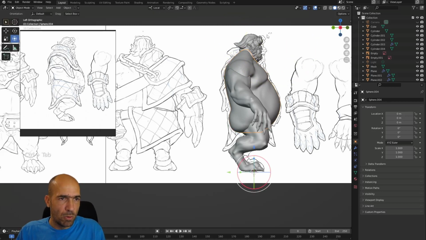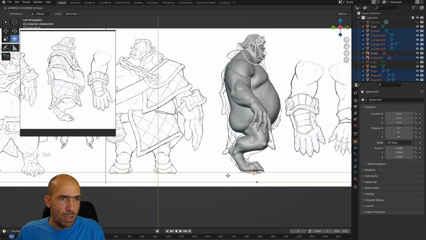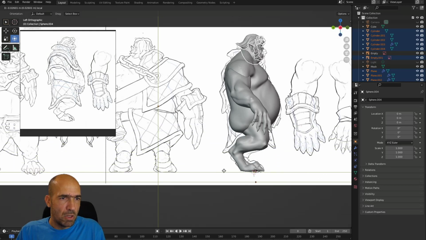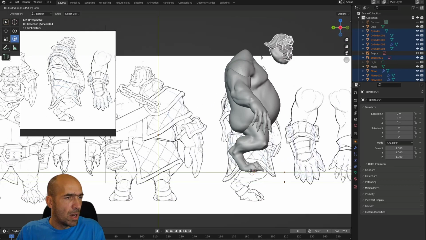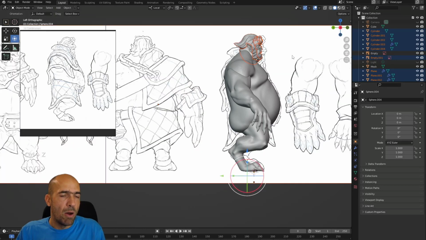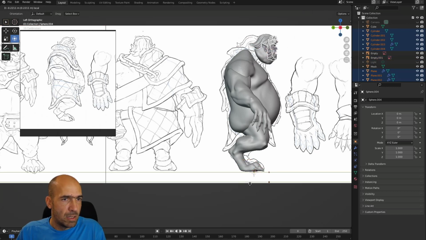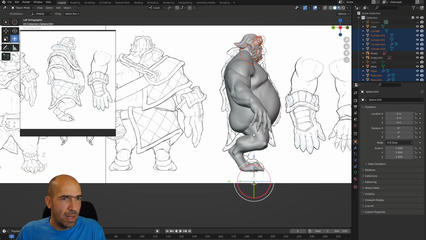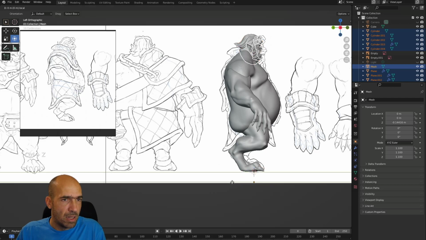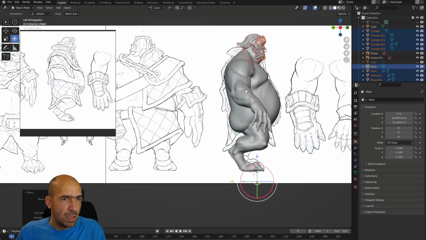But this time we'll have to go to object mode, select it, with shift, select the teeth and everything, and move it forward. Of course, this is not exactly what I meant. I'm not sure what happened. Oh, we are selecting also the... yeah, I will try to deselect this plane. And let's try now. Yes. We're moving, except for the little piece of beard here. Okay, I managed to select it. Now like this.